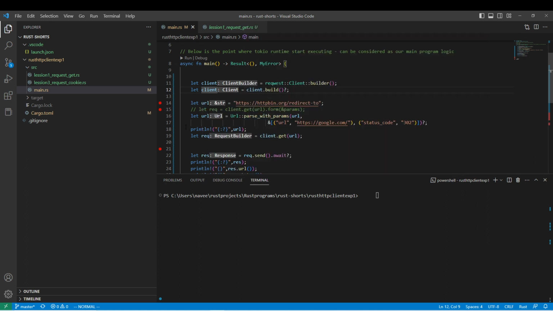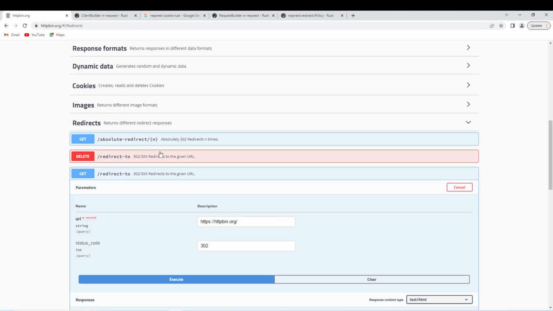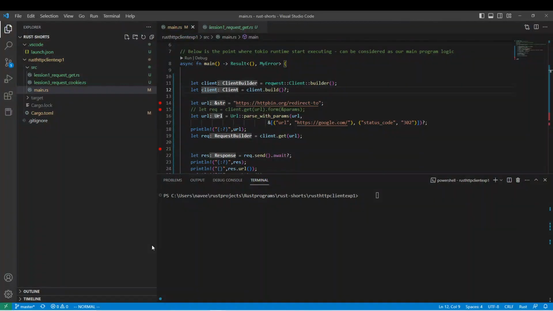So going back to httpbin.org redirect, if you send a request to the redirect-to endpoint with the URL you want to get redirected to, and any 3xx status, starting with 3, it will get redirected to whatever URL you have provided. So I'm giving 302.